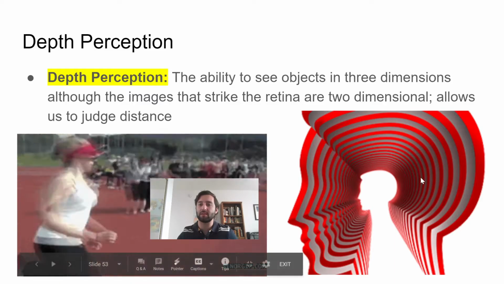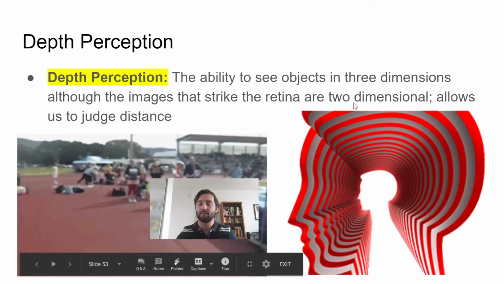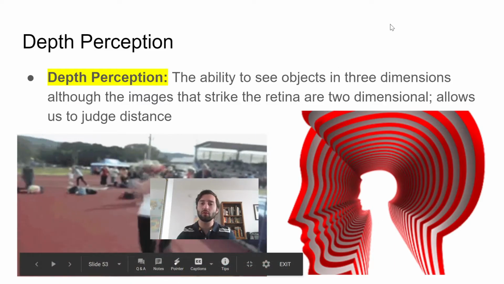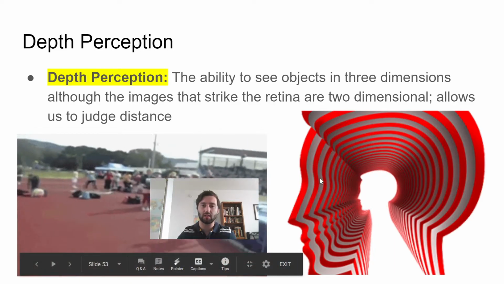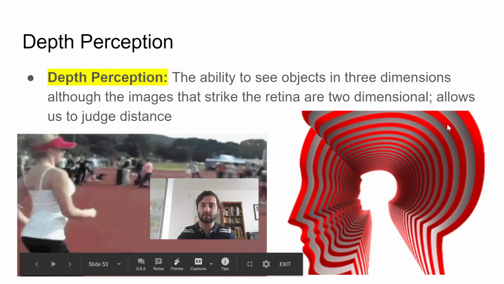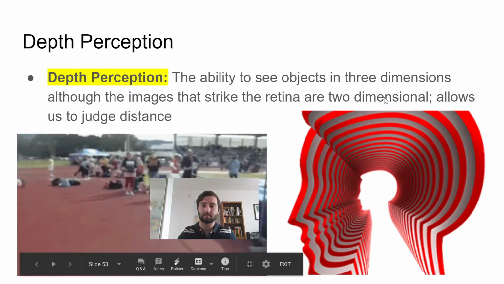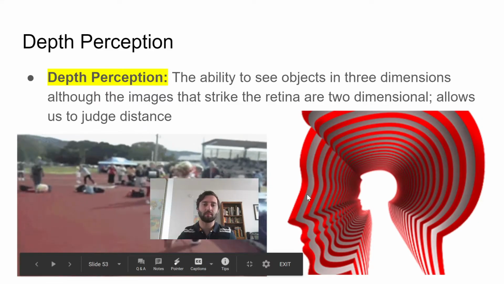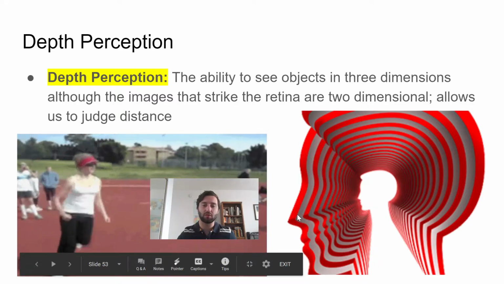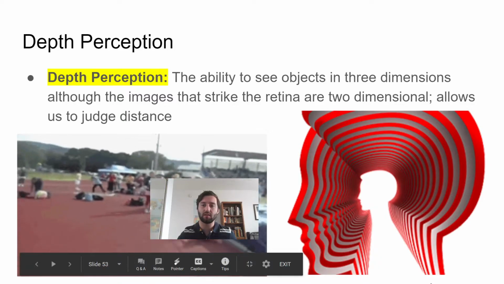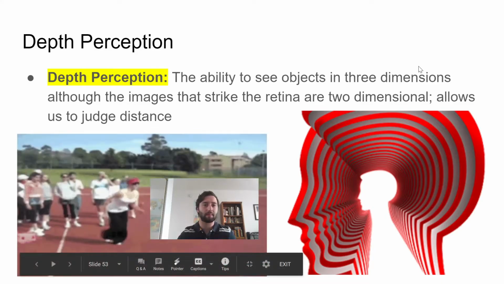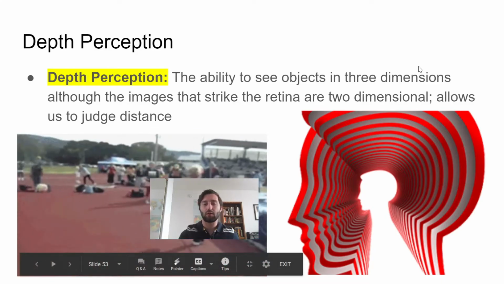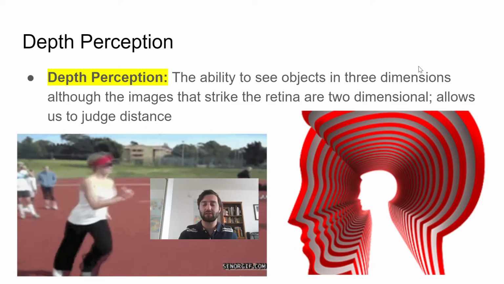So for example, this image here on the right, if I asked you what is closer to you, this section right here, or this section right here on the outside, what would you say? If I said, again, which is closer to you, this outside layer, or this one right here, what would you say? Now again, the answer is neither.